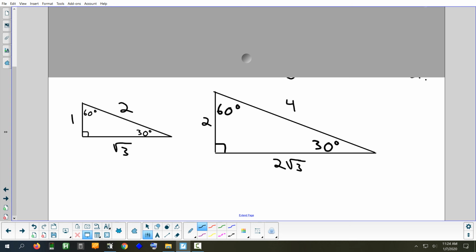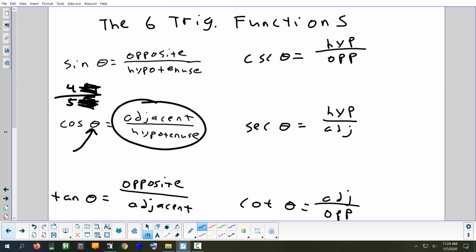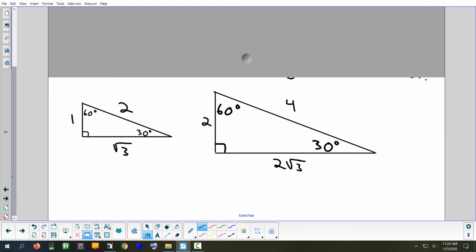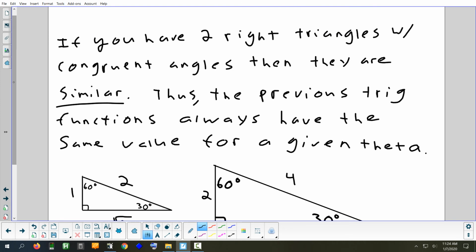First of all, are they similar? Chris, how come? Yeah, one of them is double the size of the other. That's all. So they are similar. So the question is, if we take one of these trig functions, like sine, and then we fill in an angle, like 30, the sine of 30 degrees should always be the same. It doesn't matter if you're using a small triangle or a really big triangle. The sine of 30 degrees always has the same answer. And I'm going to prove that to you using similar triangles.